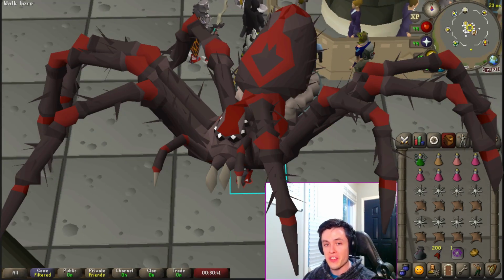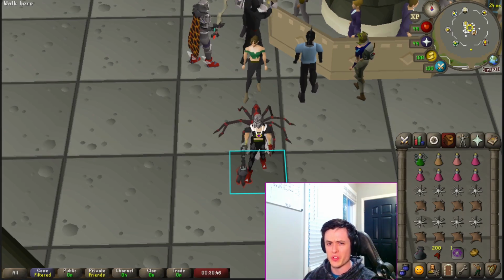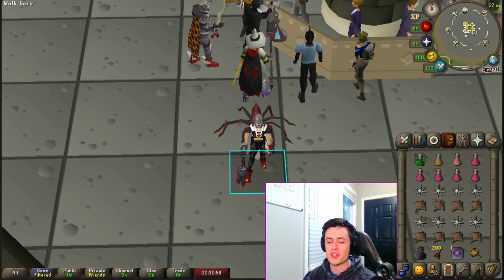On the wiki, it says that this is roughly 6 mil per hour. I think last week or 2 weeks ago it was like 9 mil an hour, so it's rapidly decreasing as the price of the Void Waker also rapidly decreases. However, it is still great money coming in at 6 mil per hour.